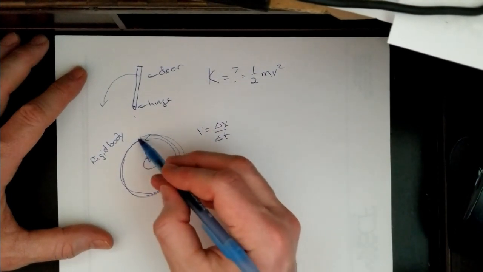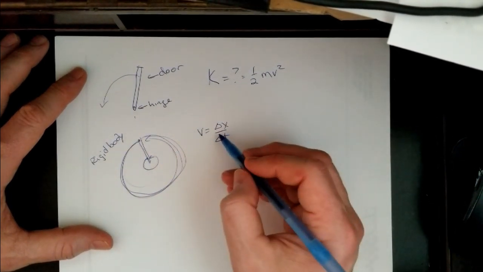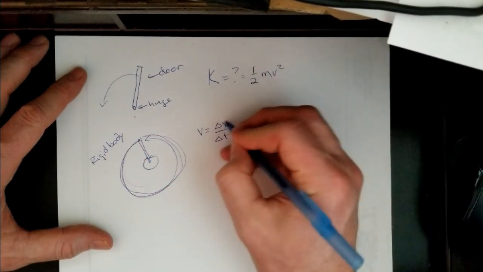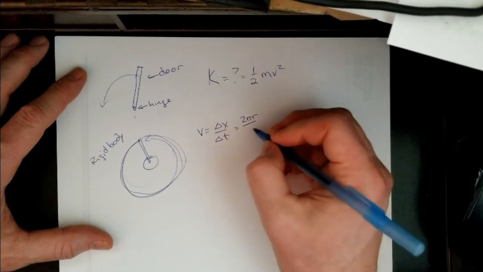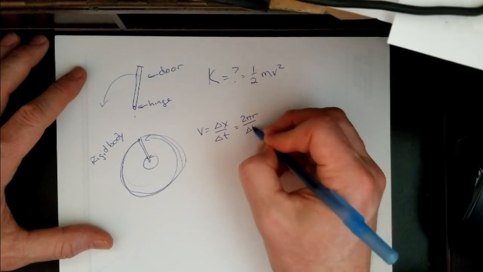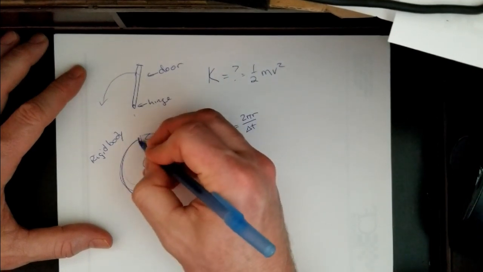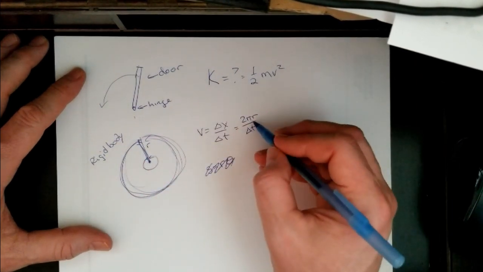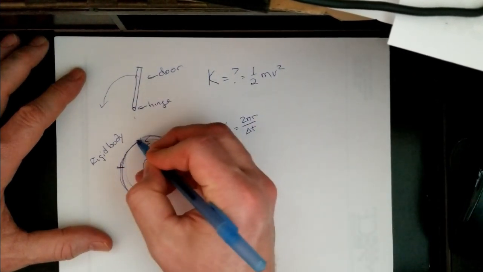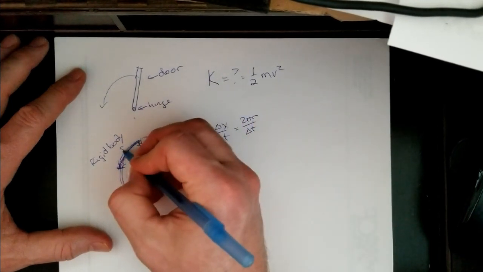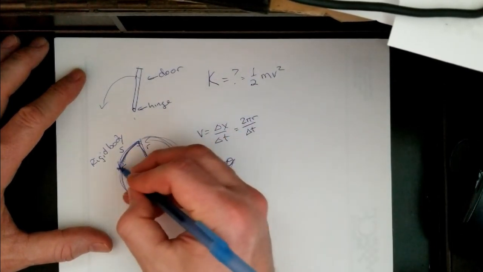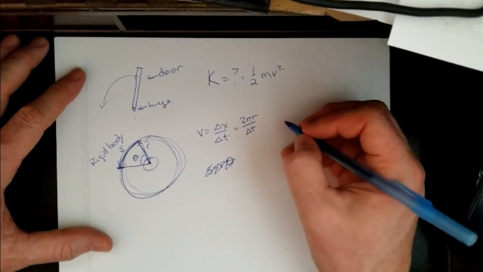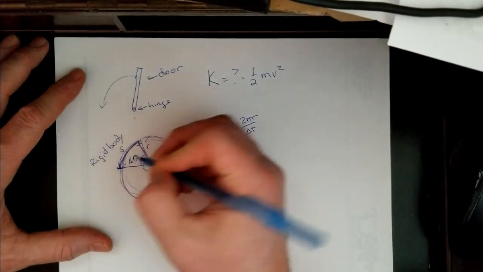So as this thing is spinning around, there's a relationship here between v and omega. I know the distance is going to be 2 pi r over time, where r is the distance from here to wherever the point is. The speed doesn't actually have to go all the way around in a circle. It could just go from here to here, some arc length s. There's an angle here, theta, that it goes through. Actually, technically it's delta theta.